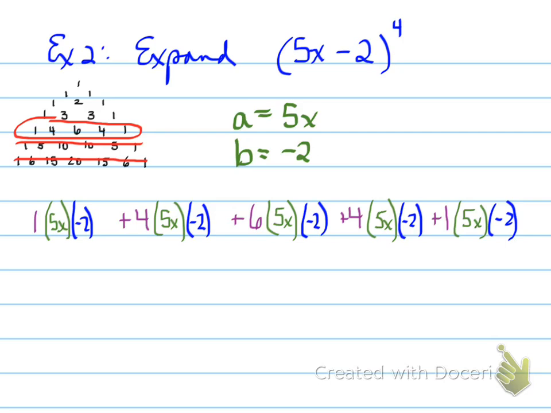So the highest exponent is assigned to the first term, position 0. So 4 plus 0 is 4, which is what we want. The next number is going to be 3 on the first term, 1 on the second term. Again, remember that these numbers must add up to 4, and they do.